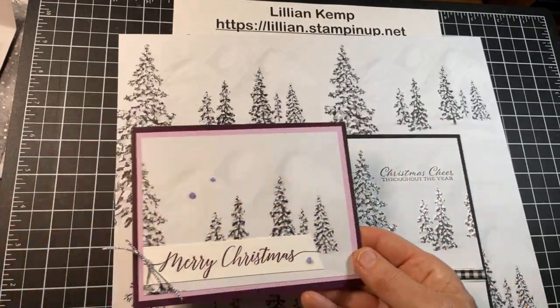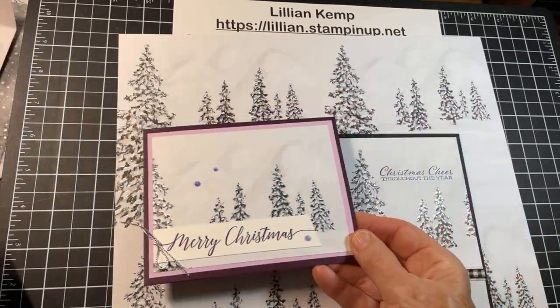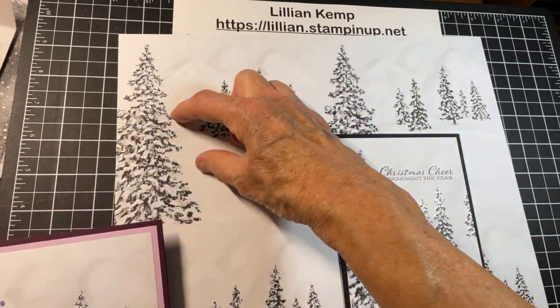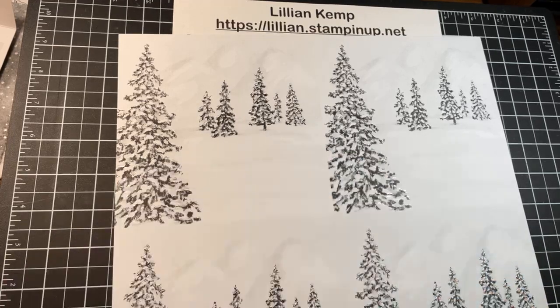So here, this is the same style as this one here, just done with different colors and with this paper. On this, it was sort of like catching a bit of that. So it's this section right here. So again, you just sort of plan what you want to do.